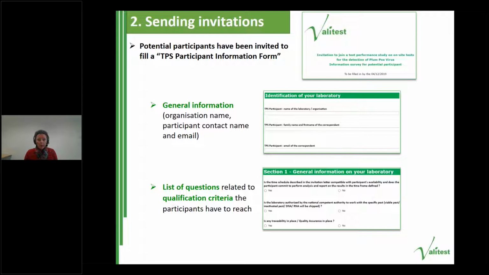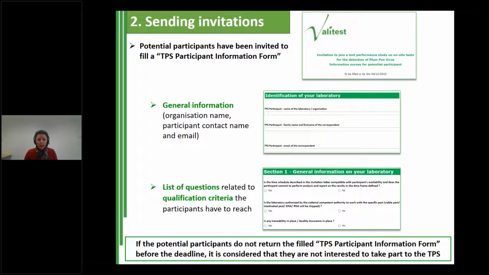In this document, potential participants had to indicate general information, the organization name, and the participant contact name and email. Moreover, they had to answer a list of questions related to the qualification criteria to be reached by the potential participants, and I will detail these criteria in the next part of the webinar.